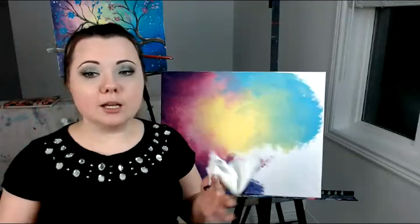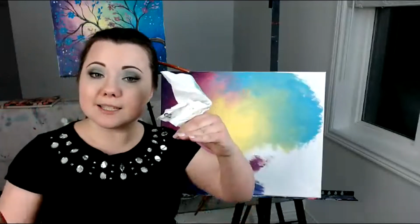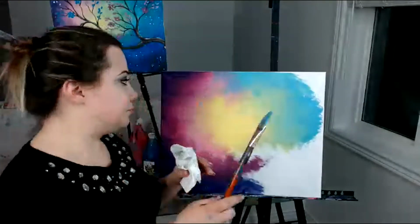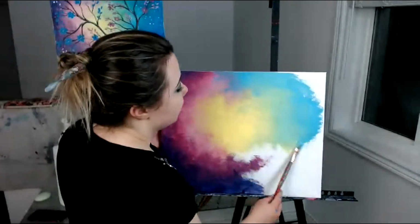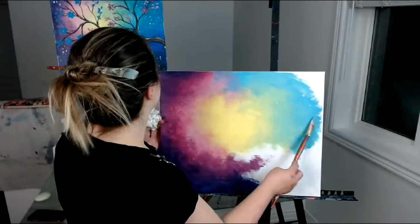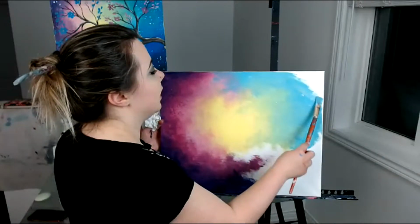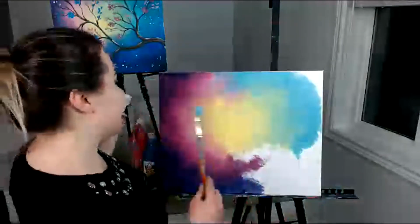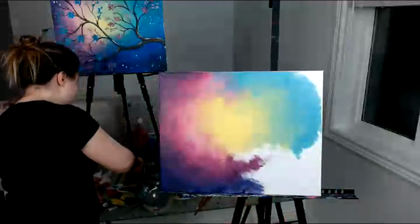Now, if you accidentally add too much yellow and it turns green, not to worry, just add more white and more blue to bring it back to teal from green. But ideally, be very careful with adding yellow, and only add little by little so you don't have to deal with bringing it back to teal. So just try not to get into that situation. But if you do, that's okay. You can fix it.